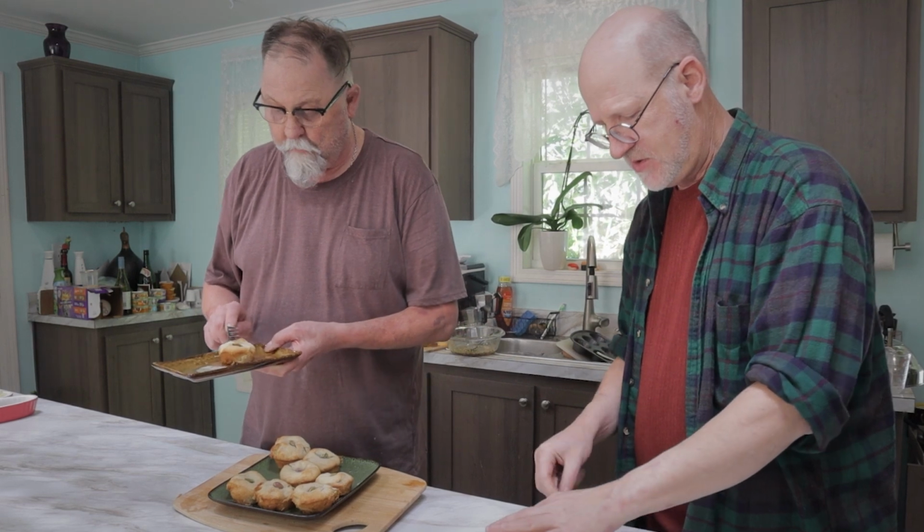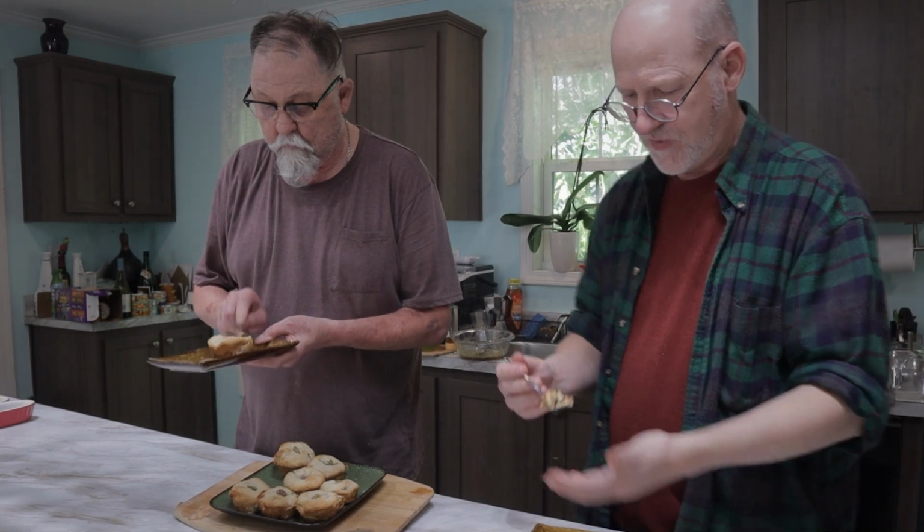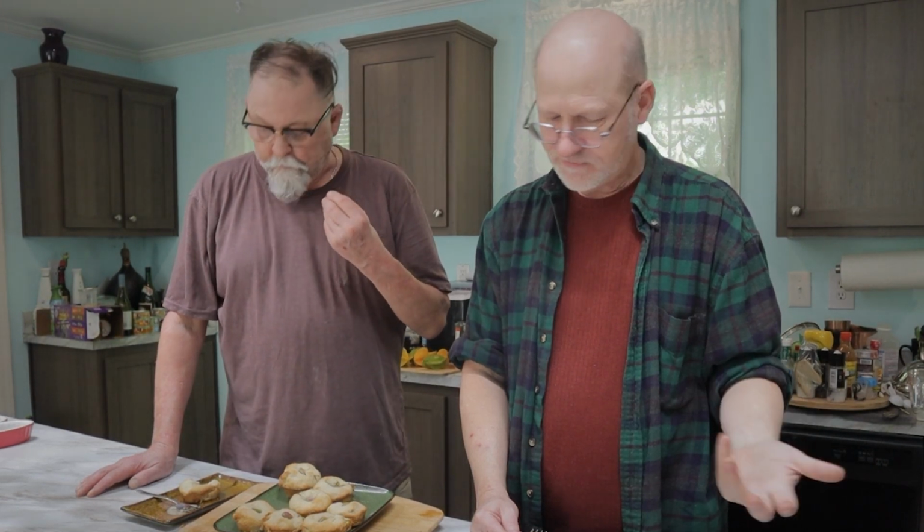It smells really good. Cardamom comes out in the dough. Right, I just now tried a bit of that, and I was wondering what was that extra flavor. It's the cardamom, right? It's still quite warm. I like that. Buttery and sweet, but a hint of something else. You know, the spice that's in there. A lot of pistachio, which I love. And the cumin really is pronounced in that dough.